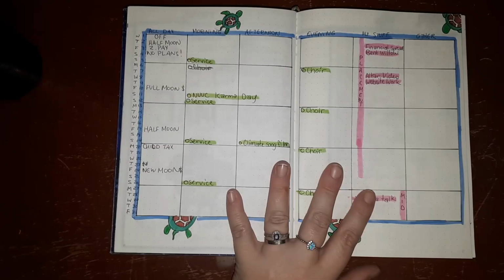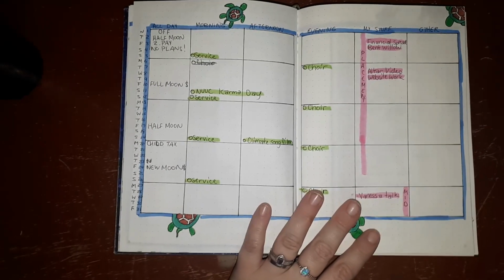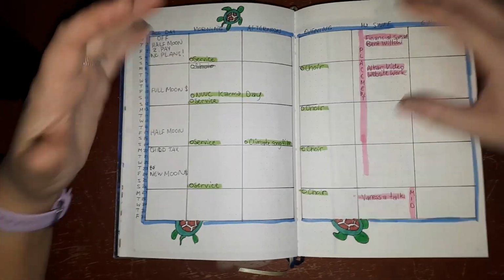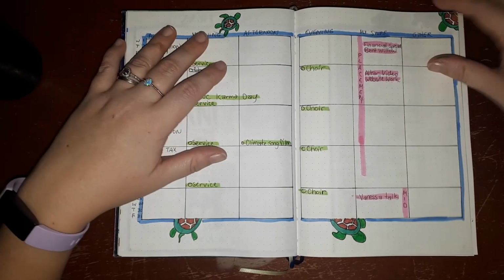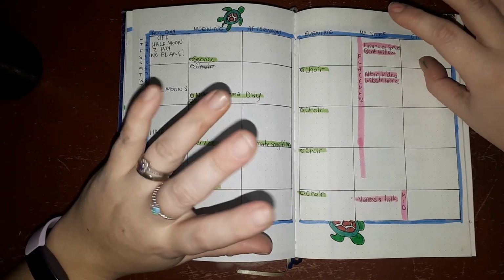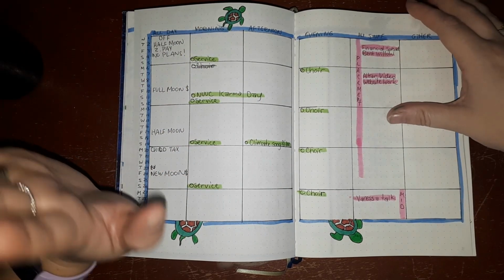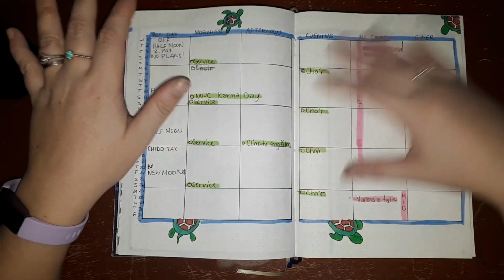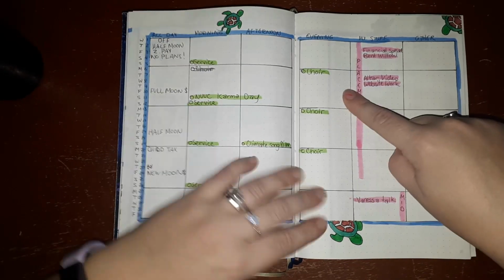Now I have my schedule, which I always have, and the content I'm putting on this is slightly different because I have a new spread, as you will see in a minute. So what goes on here is my schedule, so appointments and things like that. I have a new way of keeping on top of the little bits that I never really did the greatest with. This might shift as I continue to use this new spread. We shall see. For right now, it's got appointments.